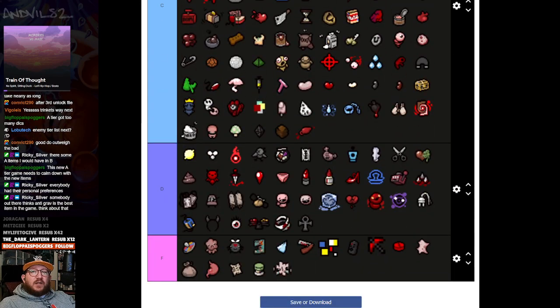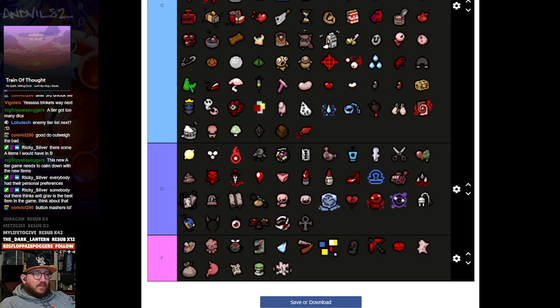Thank you guys so much for hanging out. I really appreciate it. Somebody out there thinks anti-grav is the best item in the game. Yeah, that's psycho talk. I don't even know how you justify that.